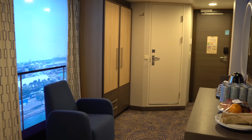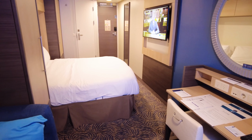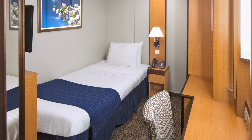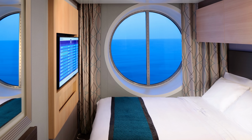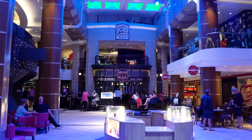Basically, cruise ships are based on double occupancy, and if you try to book a cabin by yourself, you're going to be charged for the second person through the single supplement fee, so it's like the same difference. But in a studio cabin, that's not the case. That's a really nice benefit. There's not many of them. There's about 28, I believe, of these cabins on board, and listen, they're not amazing, but you don't pay that fee. That's a great benefit and could save you some extra money.